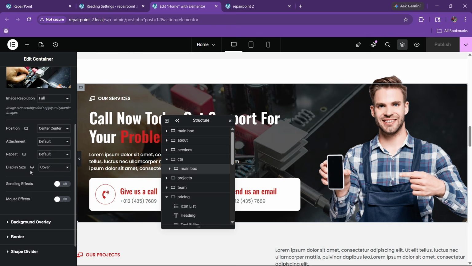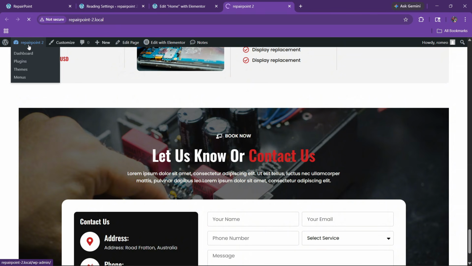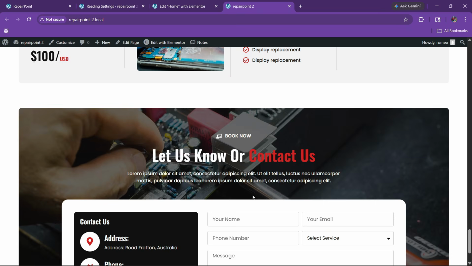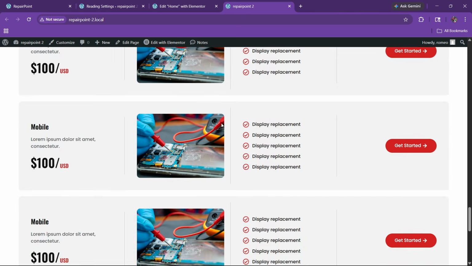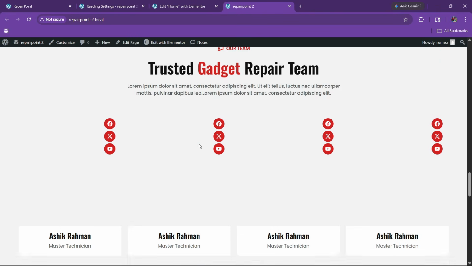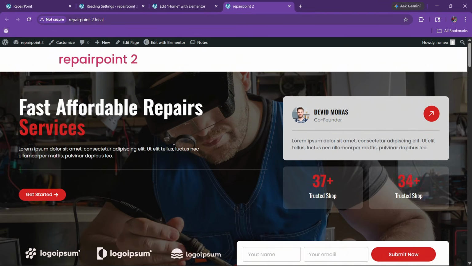Okay, here also we can make this fixed, so now this will be fixed also. Okay, so this is done. Now let's go here and refresh. Okay, after refreshing, if I go below, you can see this section is also ready. You just have to change the content and sizing and all. Okay, so you can see we have successfully completed this whole website. These images are not loaded yet, but you can see the website looking good.